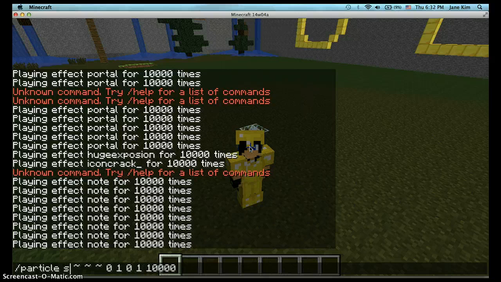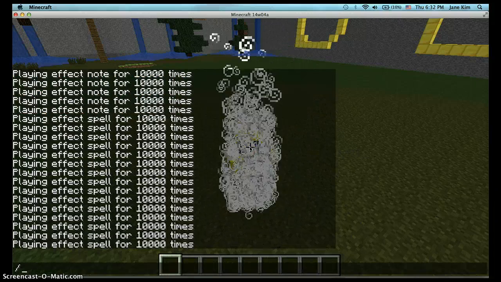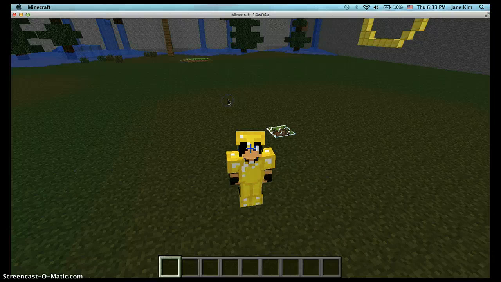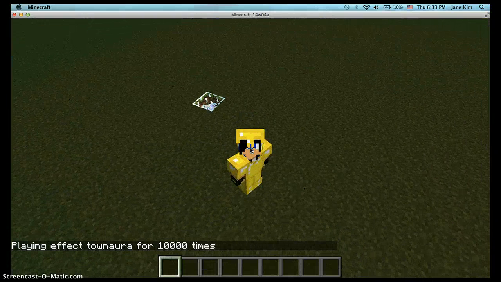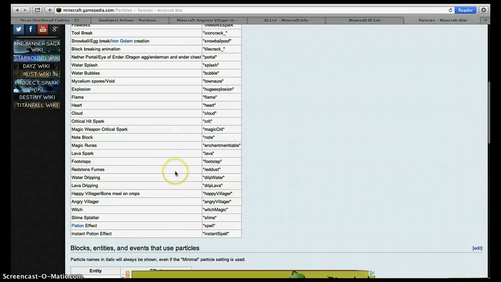Last one we're gonna do is the spell. I don't have any potion effects, but I do have super rabies. Let me check how much time I have left. Okay, I still have a little time. I guess we're gonna do some more particles. Town aura. Okay, we're gonna do town aura. I don't see it. Oh yeah, that little stick thing right there. It's stupid. Oh, I thought it was gonna be epic.